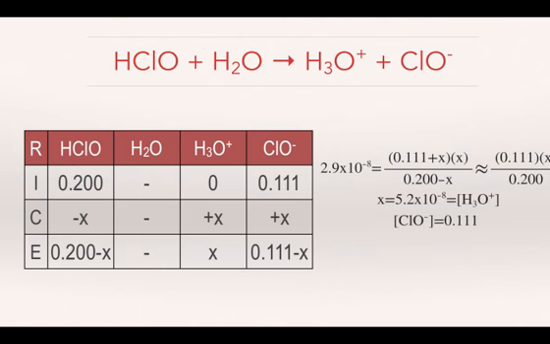That gives us x as a value of 5.2 times 10 to the negative 8th, which is our concentration for our hydronium ion. Now, because x is too small to really matter, the concentration of our hypochlorite ion is still going to be 0.111. Notice that if we were to add the 5.2 times 10 to the negative 8th, based on significant digits, it's not going to affect the concentration. The pH, determined based on the hydronium ion concentration, is now 7.28, and we can calculate the pOH by simply using 14 equals pH plus pOH.